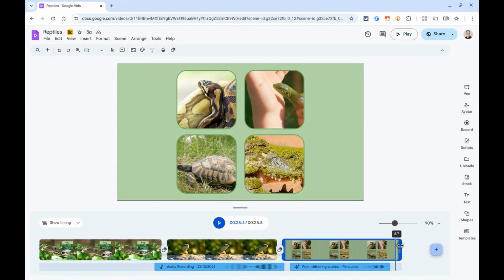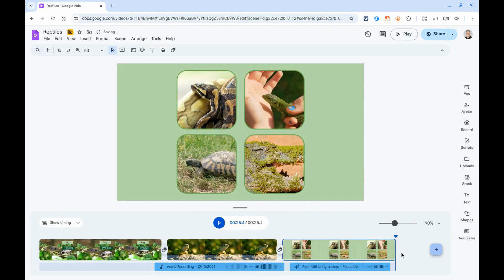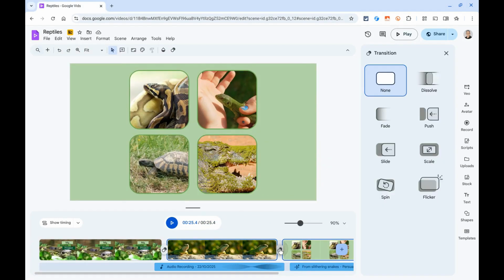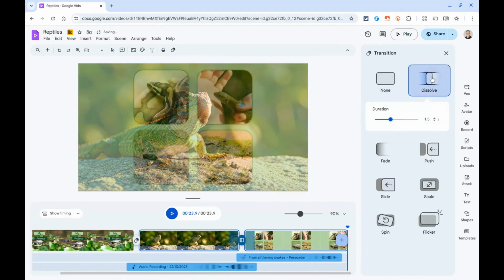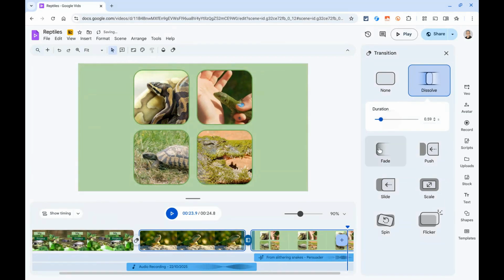Fantastic. I love that. I can actually shorten that down to finish probably there. And the only other thing I would do here is between this scene and this scene is to use this button in the middle to add a transition. So to change the way I go from one scene to another. So I might click on this and I think I'm just going to go with a simple dissolve. And it's a little too long, so let's shorten it down. And now it goes from one to the other.